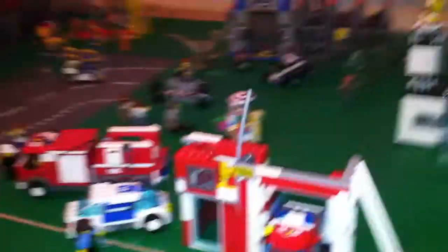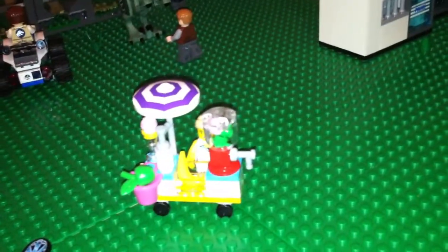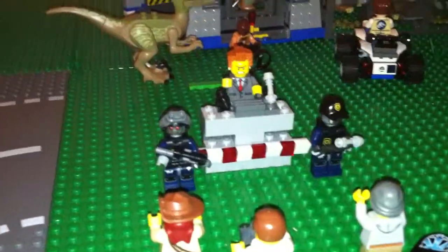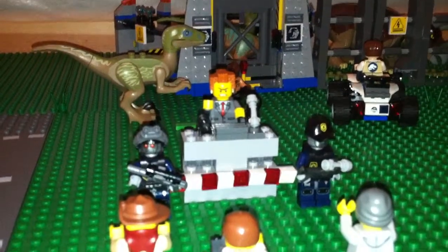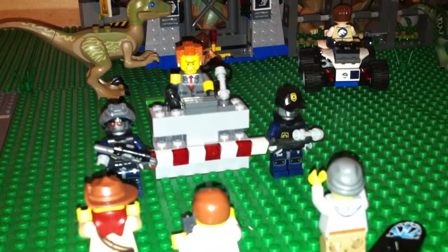We also have some new little vehicles in the area. We have a little garbage can trash person, and we have an ice cream stand and a girl who's running the ice cream stand. Presidential election 2016 is coming up, and President Business is running for president of Bricksburg again. Of course, no one is running against him, since anyone who runs against President Business will be put to sleep. And don't forget, Taco Tuesday is coming up next week, where everyone gets a free taco.